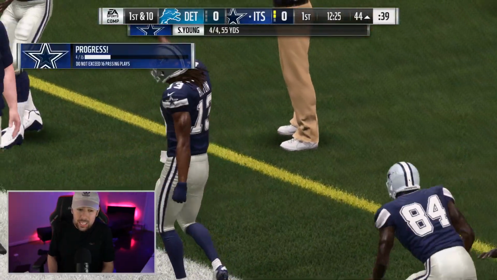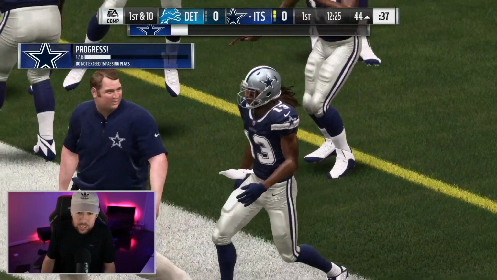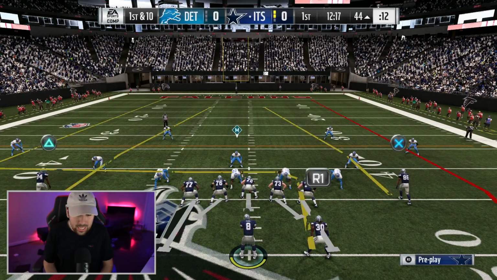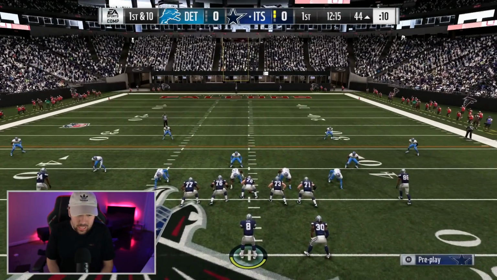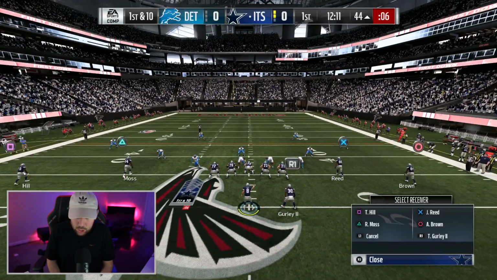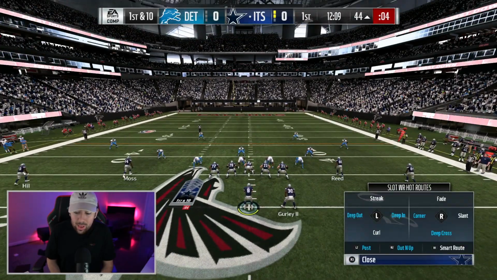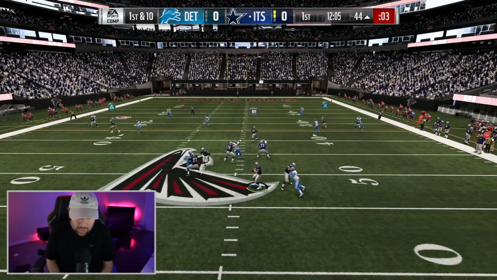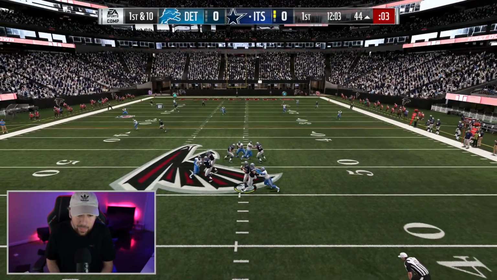So obviously you guys can see the difference between the short route specialist and the deep route specialist. Now I'm also showing you guys what it looks like when Randy Moss, the deep route specialist, is in the slot. There's not really anything different. You have the post route, which I'm pretty sure was normal. You also have the out and up. I don't know if anybody really wants to use this route because it's not great, but I mean, you have it.